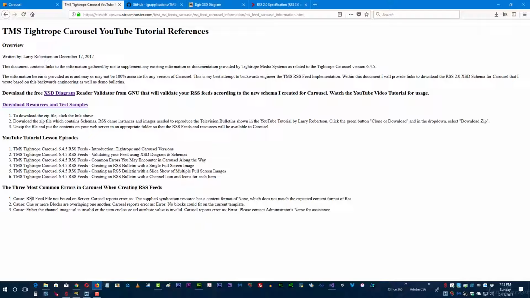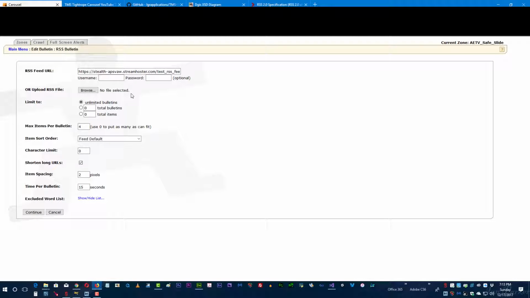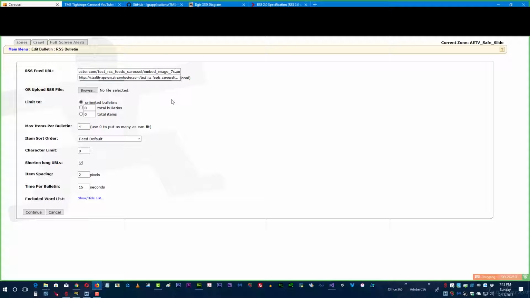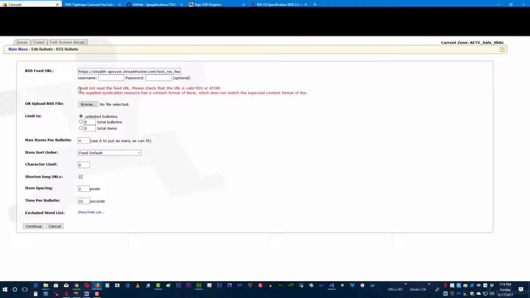In other words, probably the file name is wrong, or you forgot to copy it onto the server from your local drive. Okay, so we can simulate that by going into the feed on the Carousel end and editing the file name. I'm just going to put an X in the file name to simulate this. And when you hit continue, you get the error message. So you could not read the URL. Please check that the file exists of the atom. Actually, I didn't include this part in it, but you get the idea. This is the error message right there that it receives. So let me go ahead and undo that and come back to reality here. Let me just cancel it.